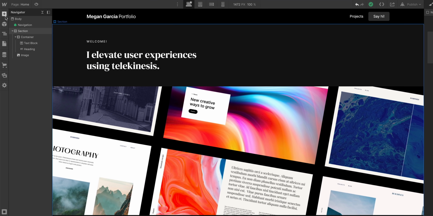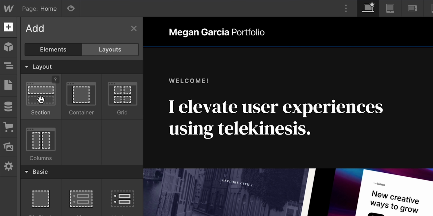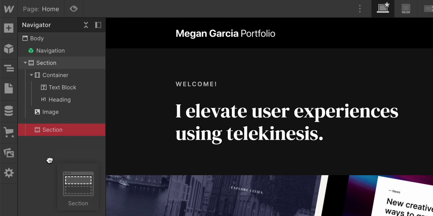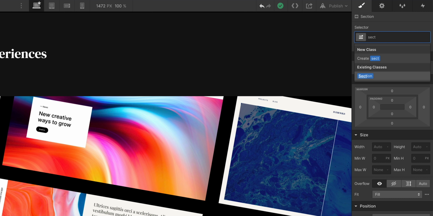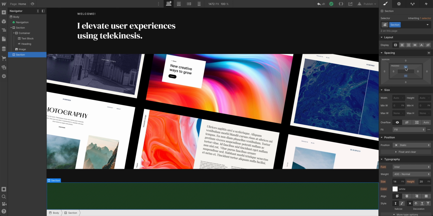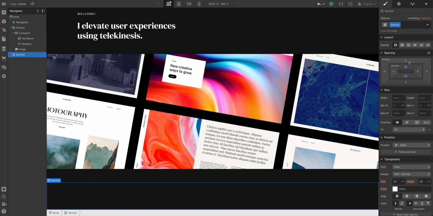Same basic concept as before with the top section. Let's grab a section element. We'll use the navigator this time to place it at the bottom. We'll put it right here underneath our existing section. And with this section, we'll use the same class. We'll go over to the selector field here, and we'll type in section. And when we do, we bring along all those style values from before. We got the 60 pixels on the top and the 60 pixels on the bottom. This is padding, space inside that element.